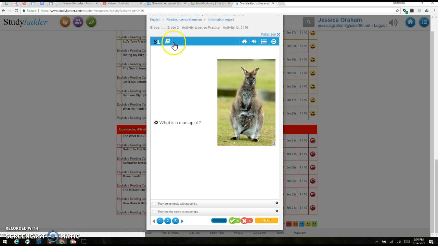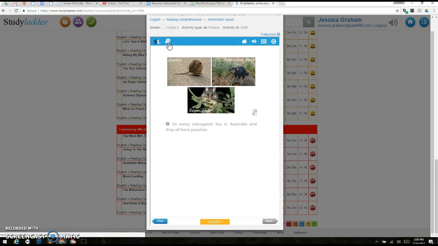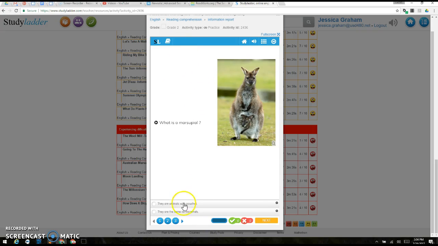Another thing I like about this is that not only do they read the story and then do questions, but they can go back to the story. So many of the kids that I work with seem to think that once you've read the story, you can't go back and look and see if the answers are in there. But this lets them do it. It does let it be read to them, which is good for some of my kiddos that are on IEPs and really struggle with the reading. They understand, but they can't read it, and this does give them the option to have it read to them, which is handy for the particular kiddos that I work with.